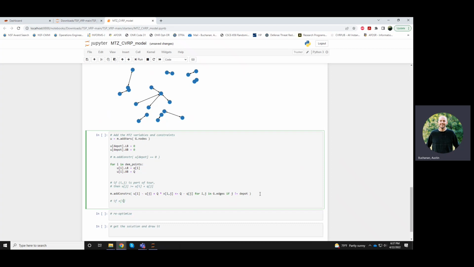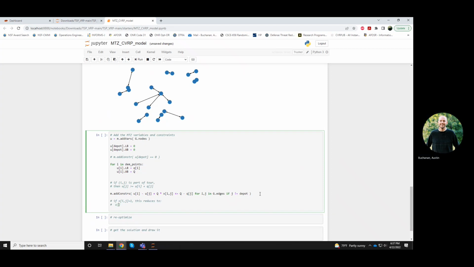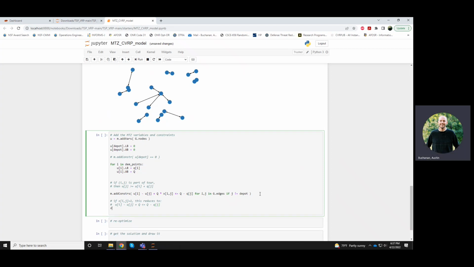So if xij equals 1, this reduces to ui minus uj plus q is at most q minus qj. We're simplifying this. We can cancel out the q's and then maybe rearrange this.